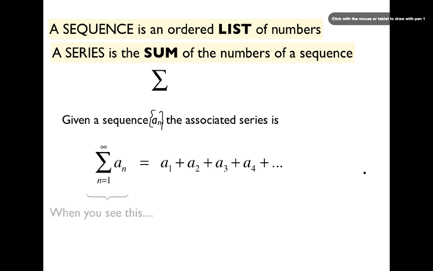So this is huge, right? Whenever you see this notation right here, you have the right image of what's going on. Whenever you see summation notation, you think, oh, it's the sum of all the terms of the sequence. And then the sigma isn't so scary anymore. It's just telling us that we're adding a bunch of things together and they're all similar. They change from one to the next, but they all have a common formula to them.